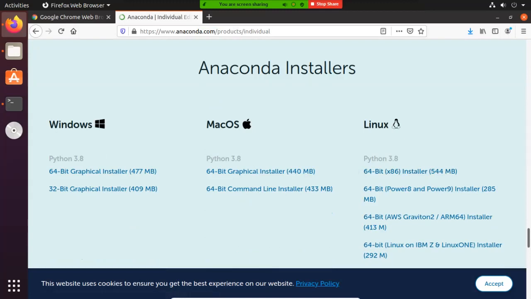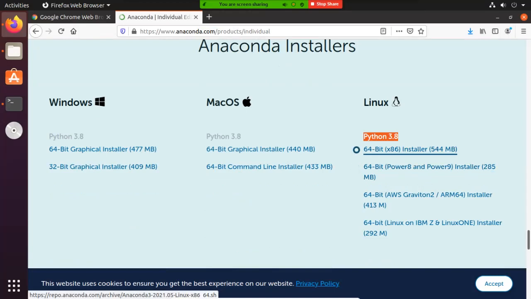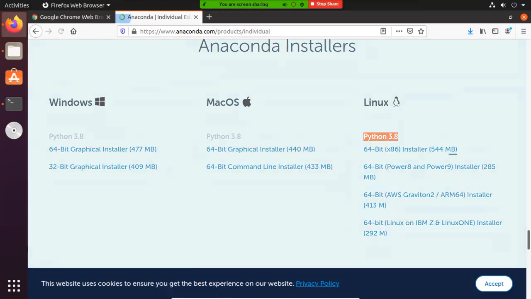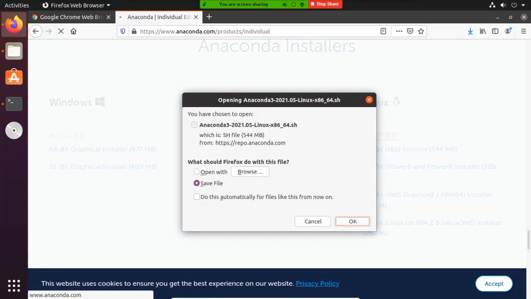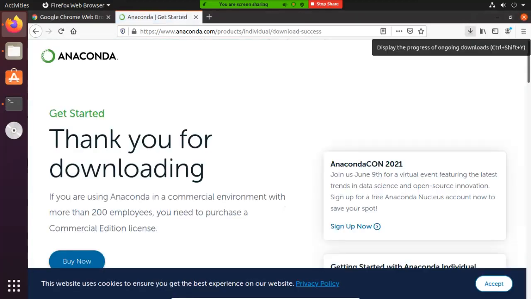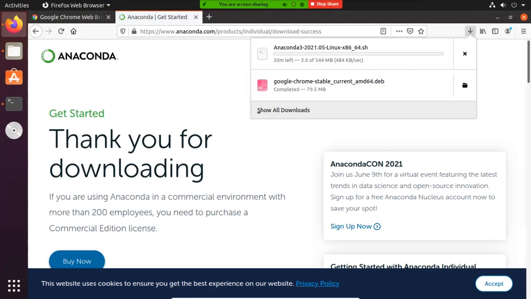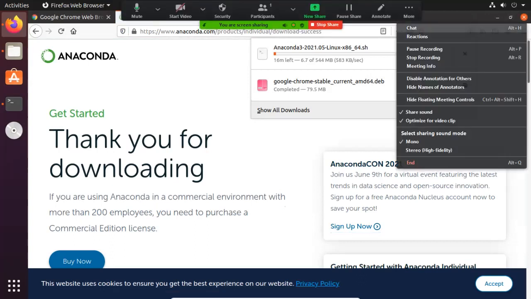And one thing you can see, you have Python 3.8 by default. Just keep in mind, if you are working with other Python versions like 3.5, 3.6, 3.7, or even 2, we have an option to configure them, but I will come to that part later. Let's first go and download it. So we will start installing it. I'm going to save it. That's going to take some time, and in order for me to complete it, I'm going to pause this video and come back as soon as the download finishes.